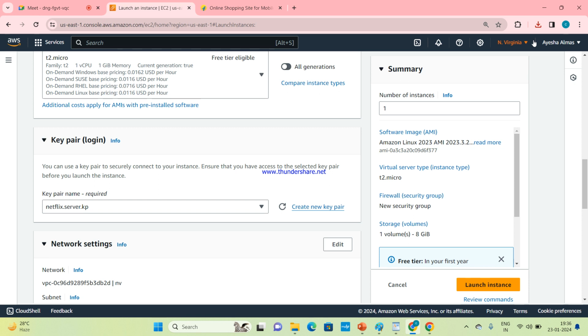Public key will be generated on the server side and private key will be downloaded to the user's desktop. So when these two keys combine, the session will be connected. The Linux session will be connected when these two pairs combine. Is it clear, everyone? It's basically the security credentials, an encrypted password kind of. Clear?